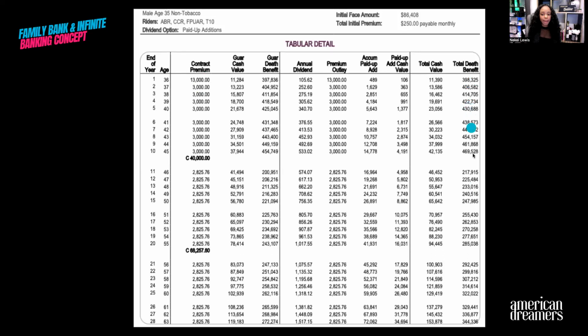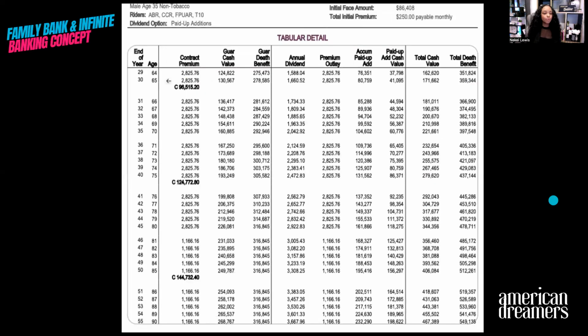So as you can see, if something happens to me, my beneficiaries will get this, but I have this access now today. Okay. And then moving on, let's say up to age 65, I'm going to put in 96,000 of my own money. As you can see, I'm going to have about $171,000. Now you can use that to borrow from yourself. You want to be able to take loans, you want to take a yearly salary, whatever you want to do, the possibilities are endless, right? But you have that access for it to grow tax-free in the policy.